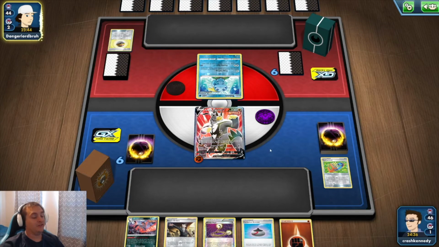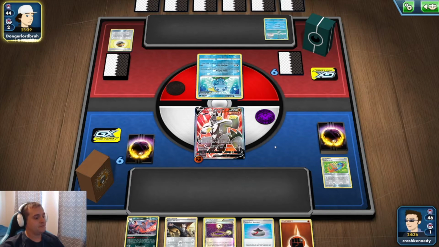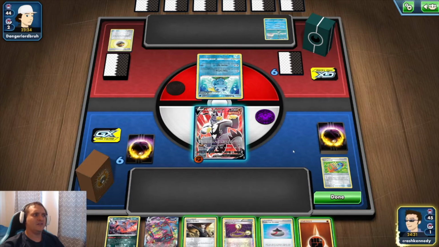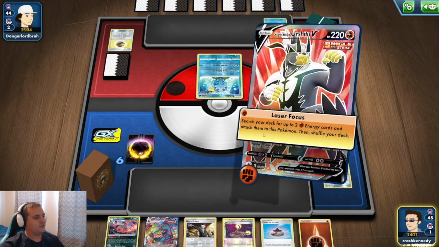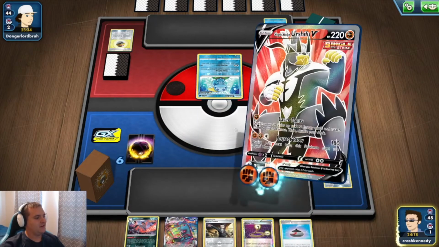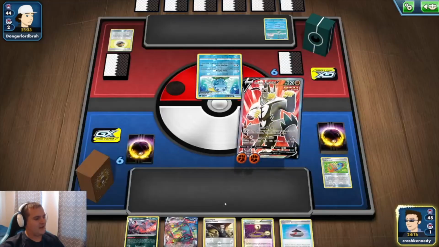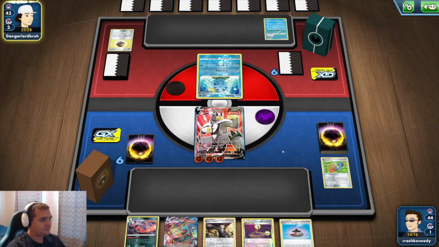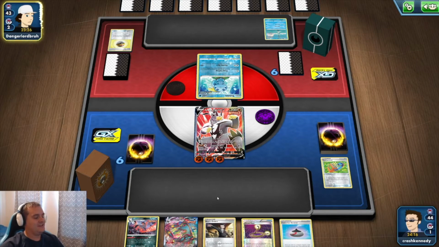The tools I don't want to lose are my Air Balloons and the Scroll. Opponent plays down a Remoraid. Unfortunately, I won't be able to attack next turn. Actually, I might. No, it costs 3 energy for the VMAX here. Yeah, so I don't even want to evolve. So I'm just going to use... Oh, might as well attach, right? I'm just going to use Laser Focus, get that last basic energy I have, and let our opponent go. See what happens. I'm really stuck here.